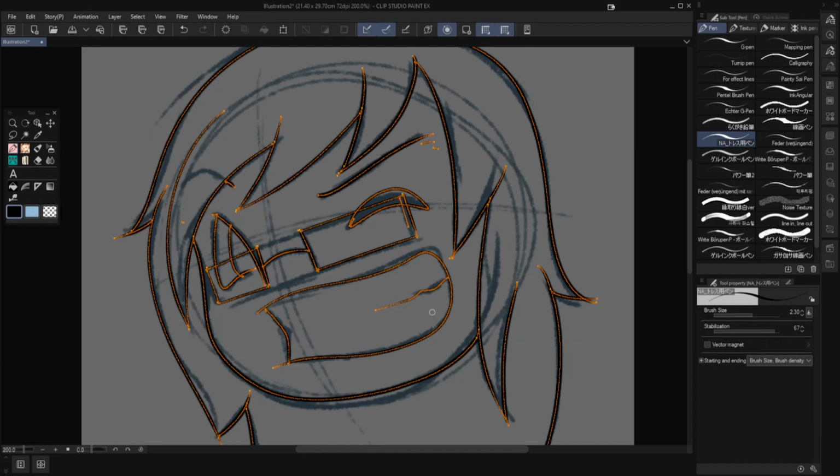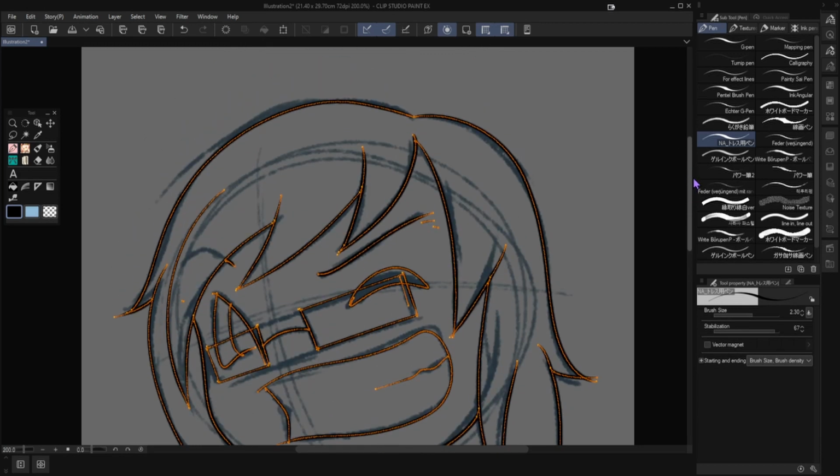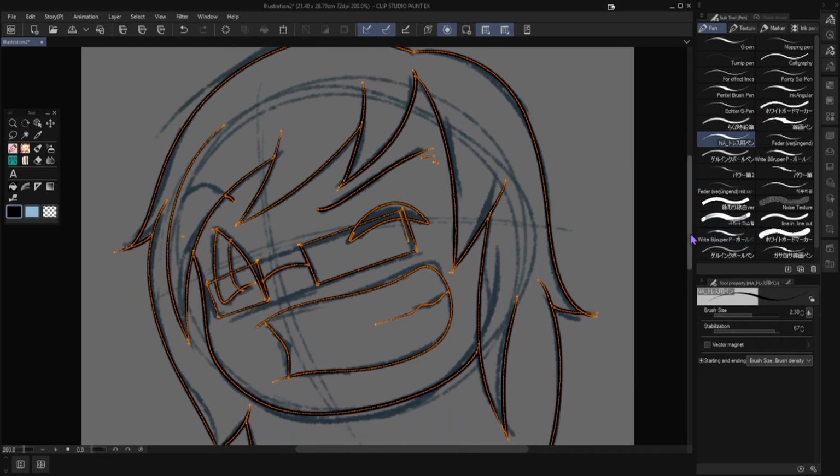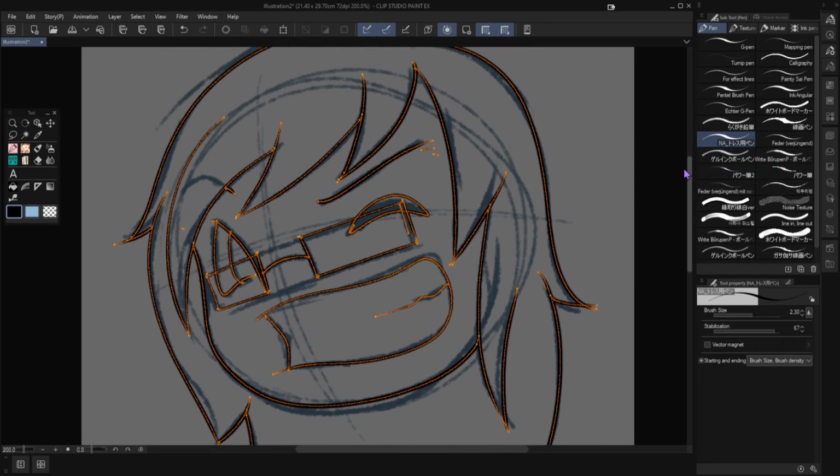So, another nice feature of vector lines is that they are really nice when you want to fill in your flat colors. Because as you have earlier seen, when you fill in your colors and don't really use the bucket tool with modified options, you just get those really ugly little spaces between filling and the line.